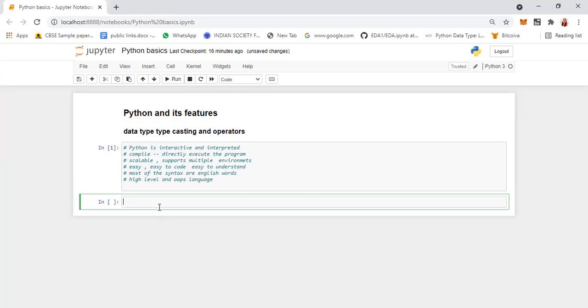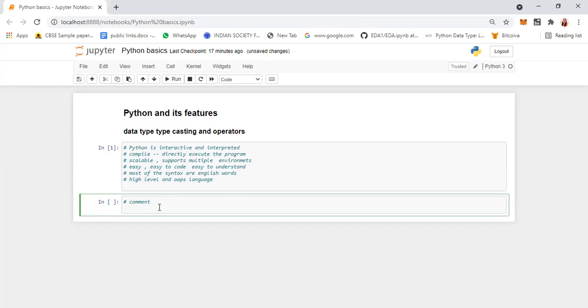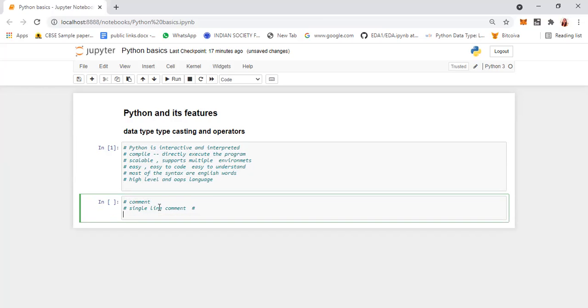So we'll go into the basic functions. First, how to write a comment. We have two types of comments. We have the single line comment, which I've been using right now, that's the hash symbol. We also have multiple line comments.